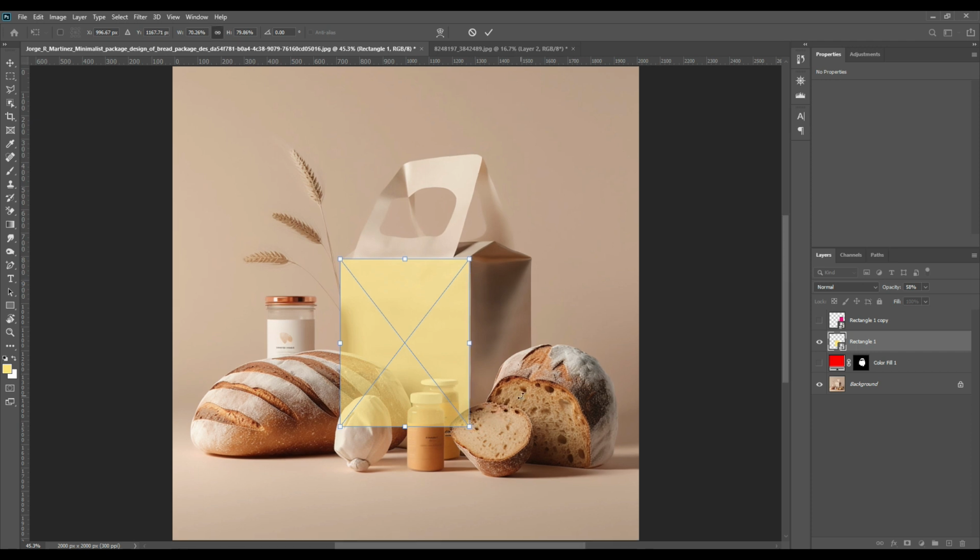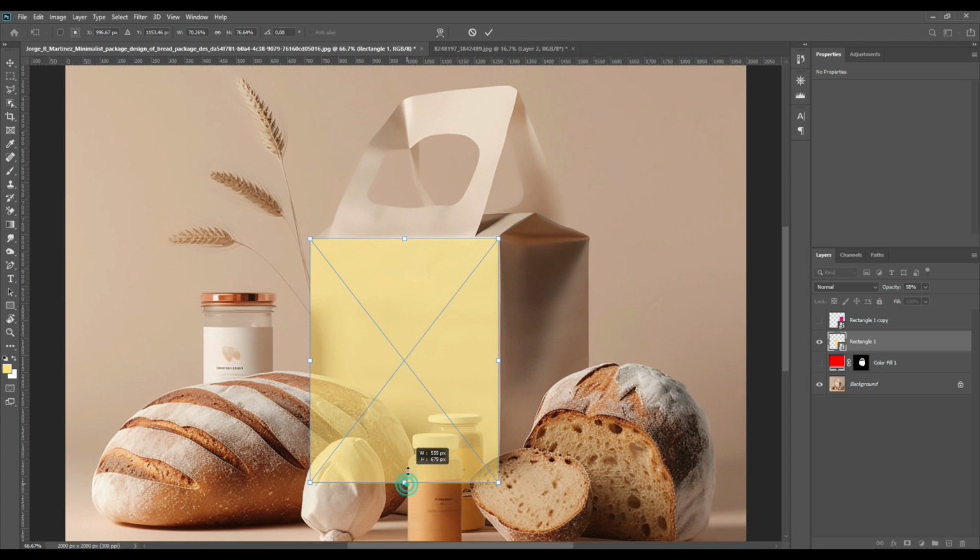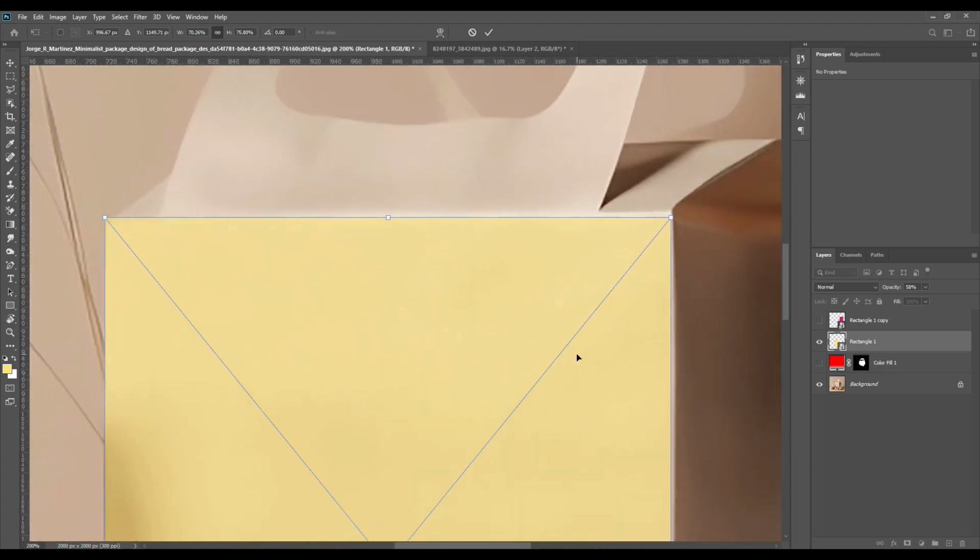And zoom in a little more just so I can do the selection and the positioning properly. Then by right clicking on it, select the distort option, and then place the points on the edges on the proper points of the package.